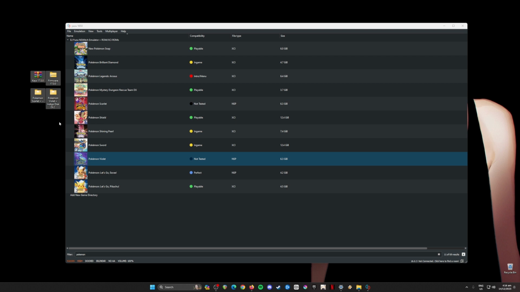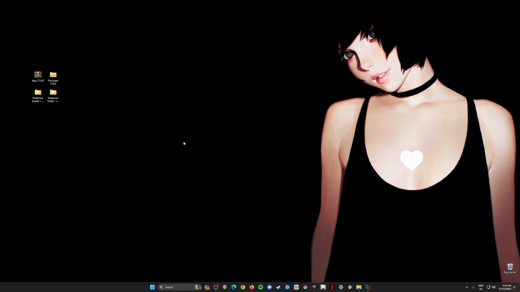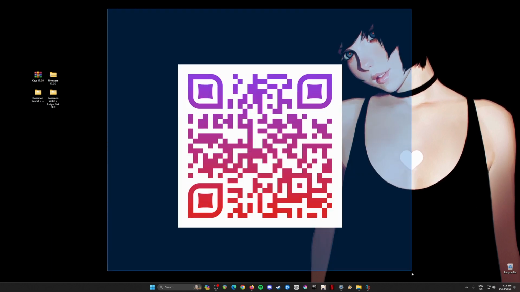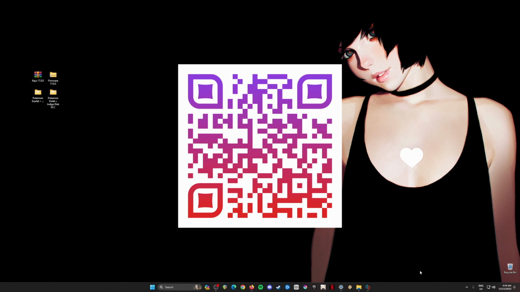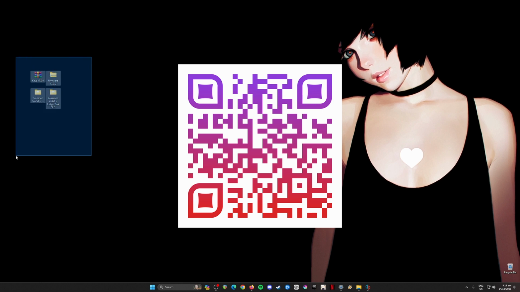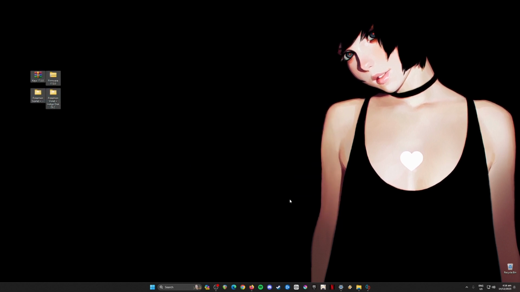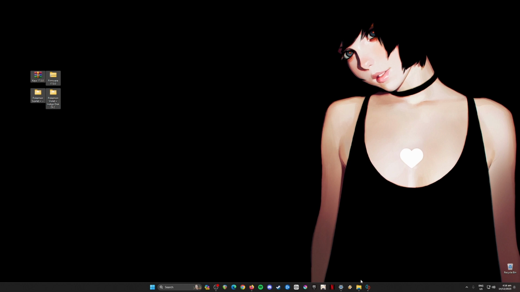So for those who want to try out this game but don't have a Switch, let me teach you how to be able to play these games on your PC. So I'm just going to leave a QR code here on the screen, so be sure to scan it with your QR code reader on your mobile phone so that you will be redirected to the page wherein you'll be able to have a copy of these files. So be sure to check out the entirety of the site so that you'll have access to these files, and be sure to transfer them into your PC once you have a copy of it.